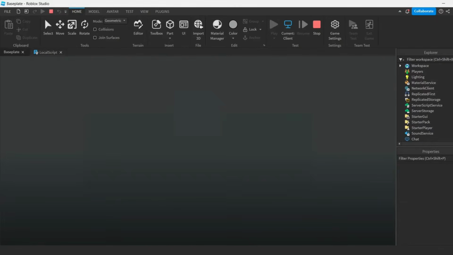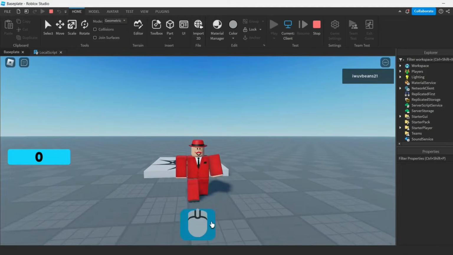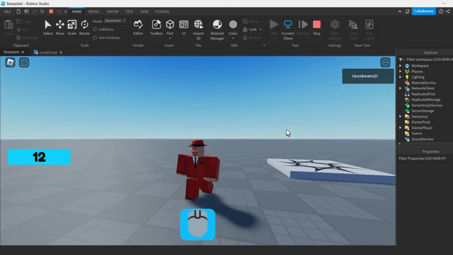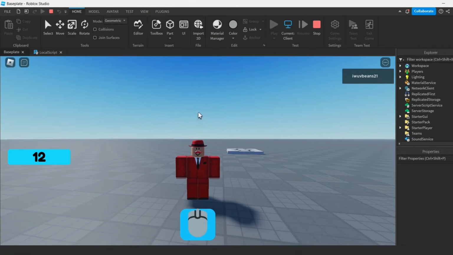So if we test the game out and click it, you see that every time you click it, the display goes up with the clicker. So that's how you make a click button in Roblox and have it display the amount of clicks there is.